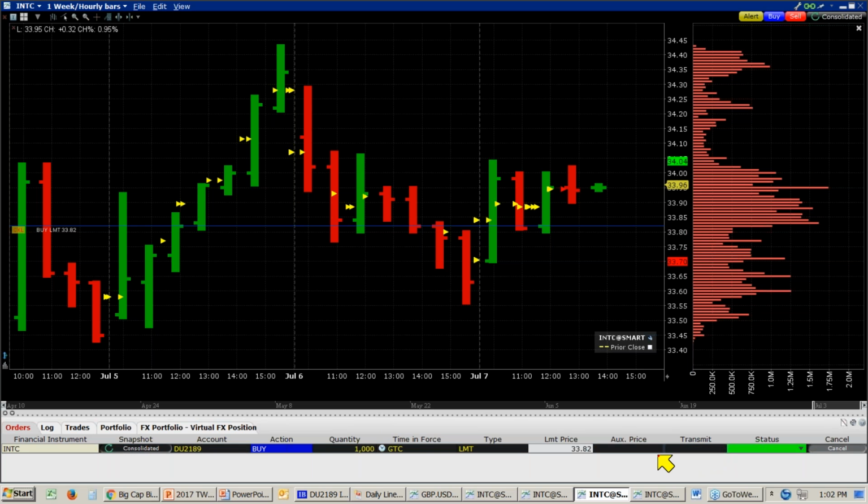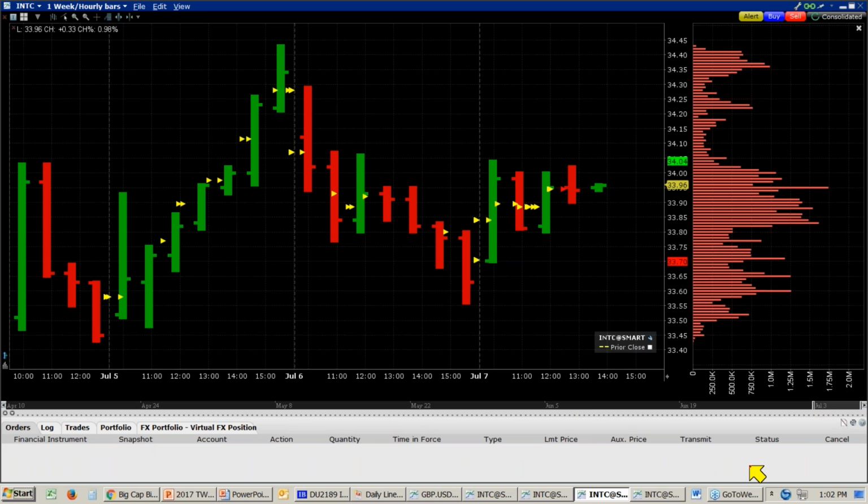As soon as you do transmit, notice here the modification for that order is now displayed, and that's what's working in the market. At any time up until the time that that trade fills, notice you can go in and request a cancellation for the trade. Now I'm going to go back in and let's do this again.